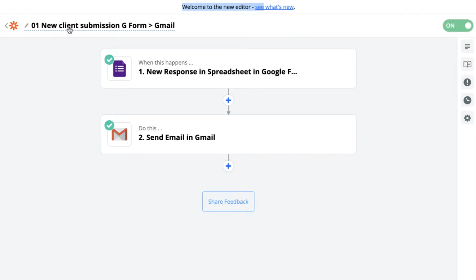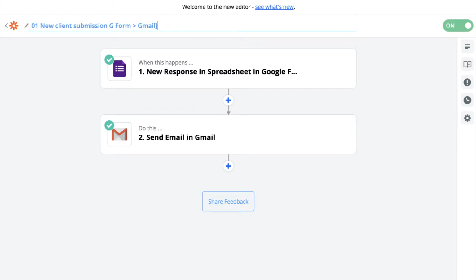So the first and great place to start is with the title. This is the title that we ended up with the other day in the other Zap that we set up. So this is editable and it's very easy, you can just type whatever and you press enter and then it saves.